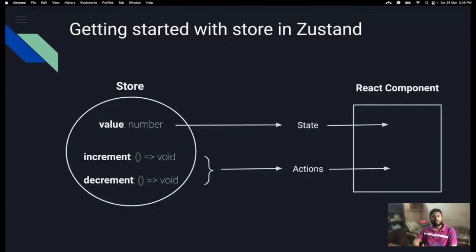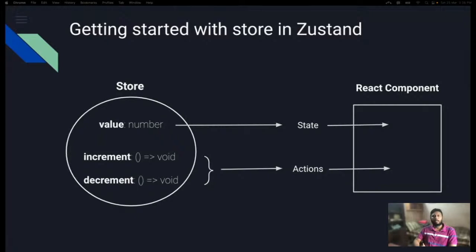As we know, we don't directly go and modify the value, even though it is a normal variable of type number. We don't do that. We always do it with actions. So that is the architecture. In Redux, we have the action, and then we have the store where the value or the state changes, and this state change immediately will reflect in the components. So that is how it works.